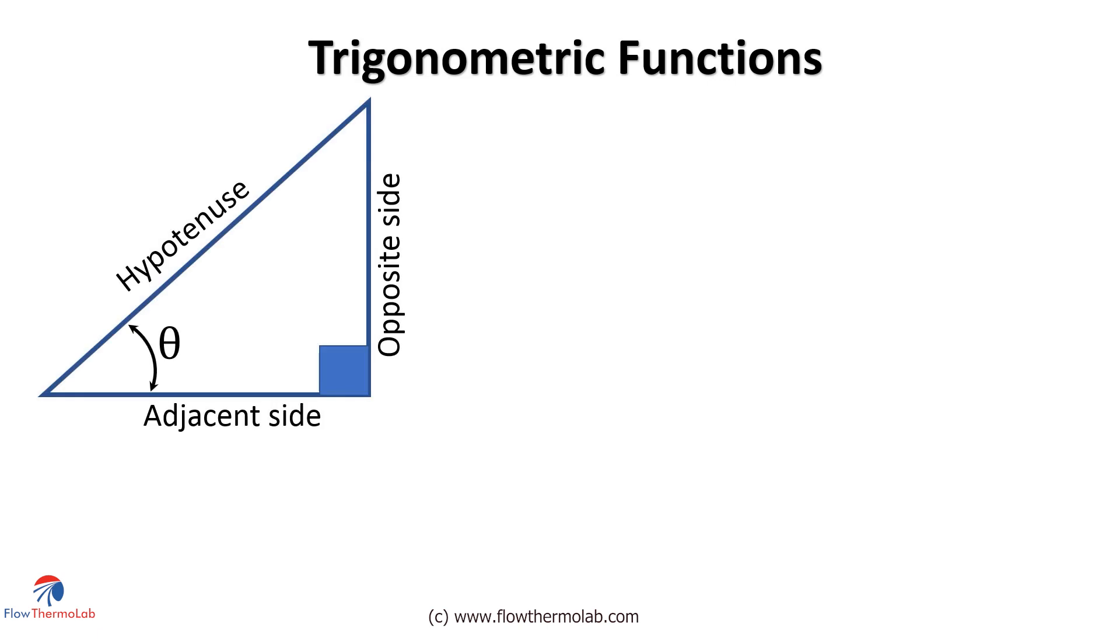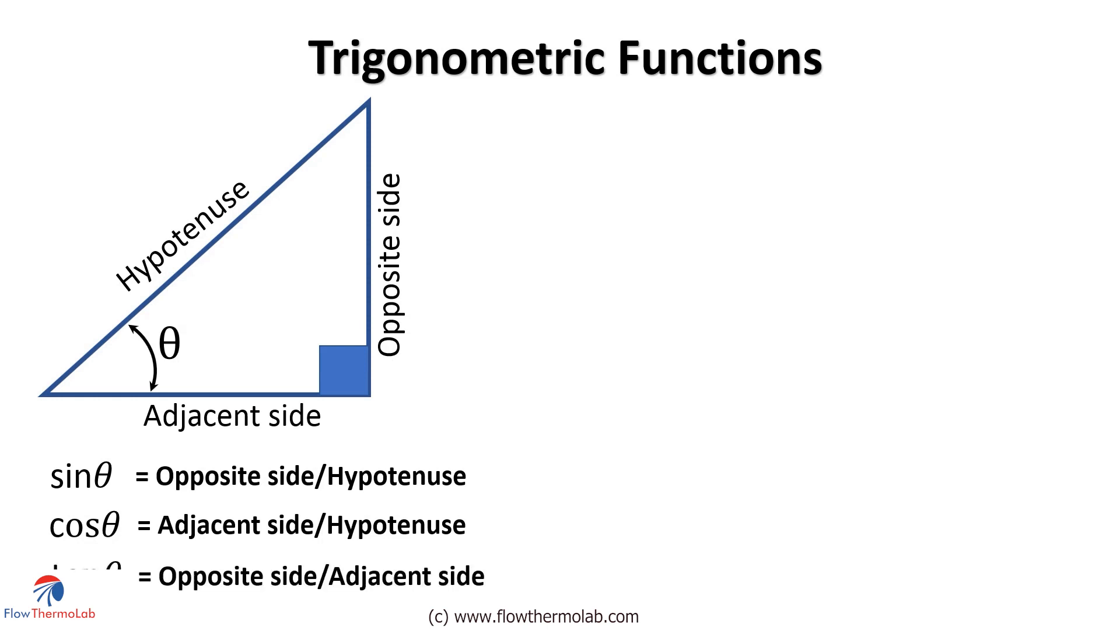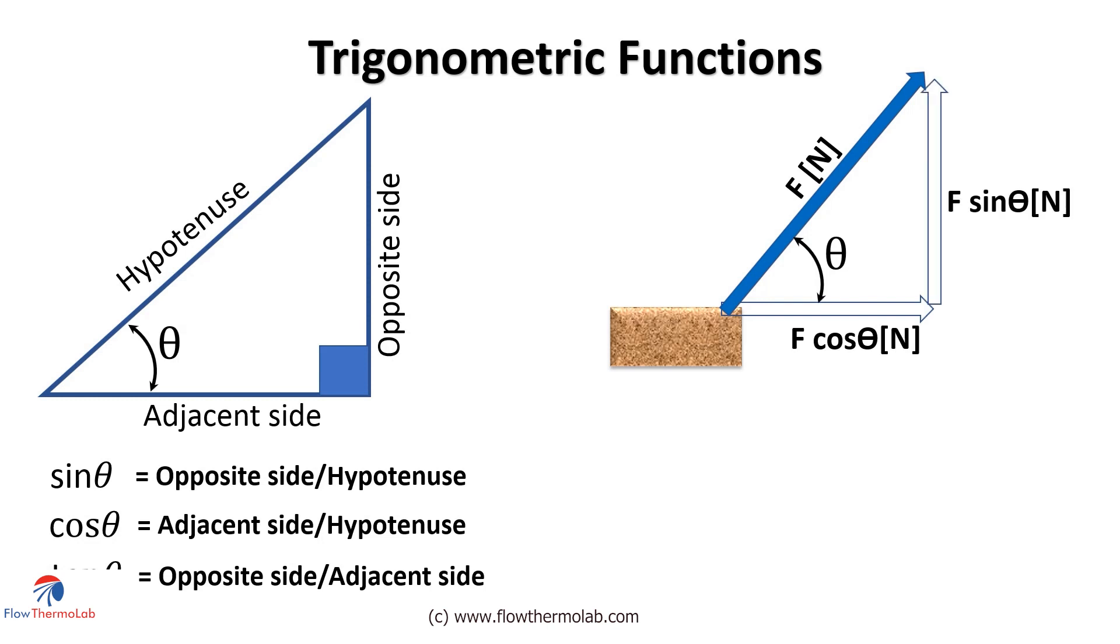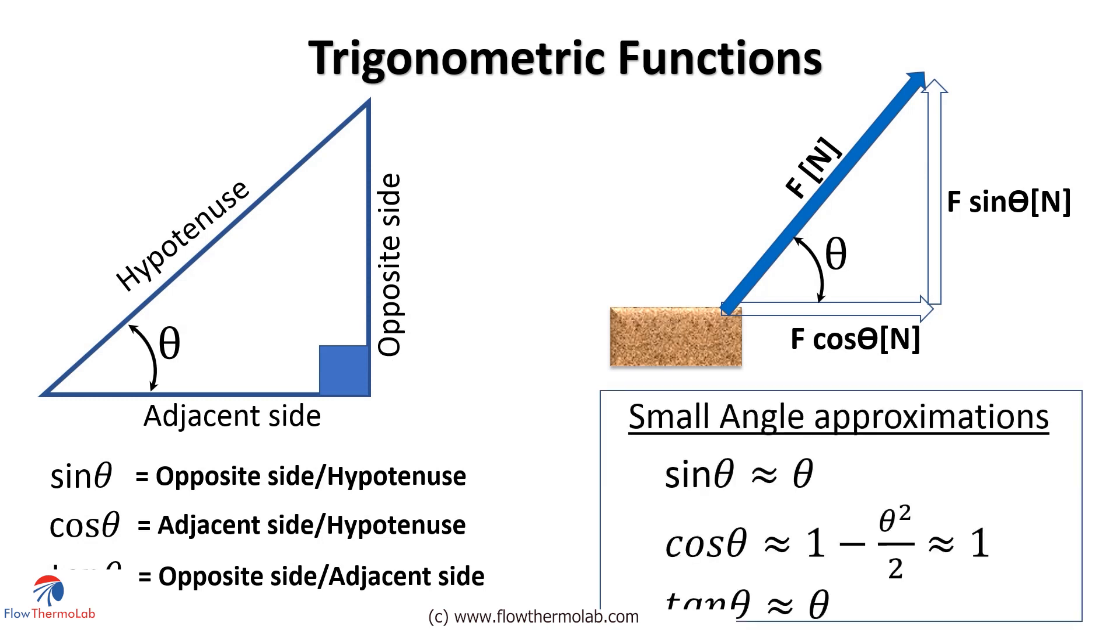Now let's look at the trigonometric functions, which are very important functions. We know from our school about the trigonometric relations using the right angle triangle. Sin theta is opposite side by hypotenuse. Cos theta is adjacent side by hypotenuse. And tan theta is the ratio of opposite side to adjacent side, or the ratio of sin theta to cos theta. One of the most important applications for engineers is to find the components of a vector quantity. The vector quantities like force, velocity etc. Let's say if we are applying a force of F newton at an angle theta on a solid block. The horizontal component of this force is F cos theta, and the vertical component will be F sin theta.